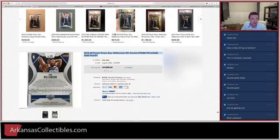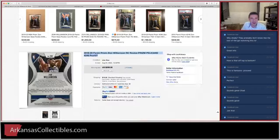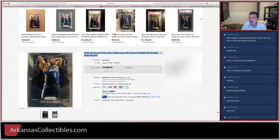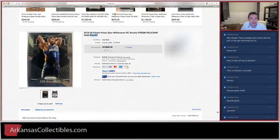Let's check the back. Whoops. There we go. The back's actually not too bad. It's just unfortunate. Somebody paid $285 for that card. They probably don't know, like the rest of the people watching this. Anybody who says PSA 10 question mark, there's a reason why they are putting that there, and I guarantee you, if we go look at the rest of their auctions, they know what they are doing.